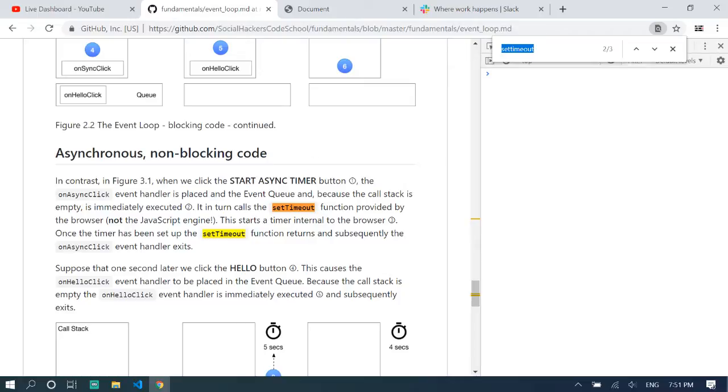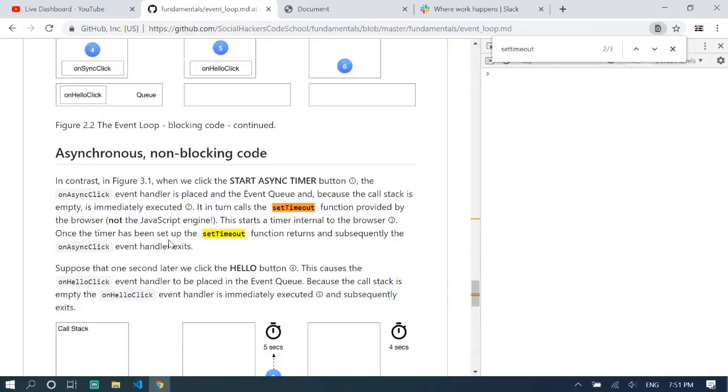See here? The setTimeout function is provided by the browser, not the JavaScript engine. So the browser starts a timer, and when the timer is triggered after the 5 seconds, it places the callback inside the event queue.